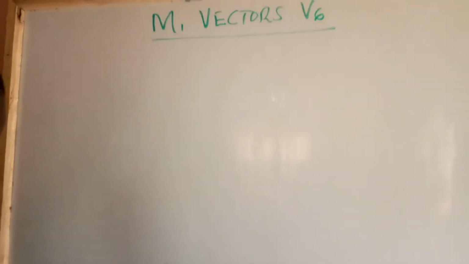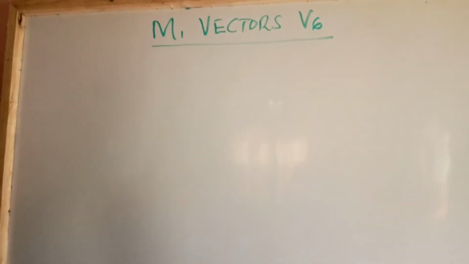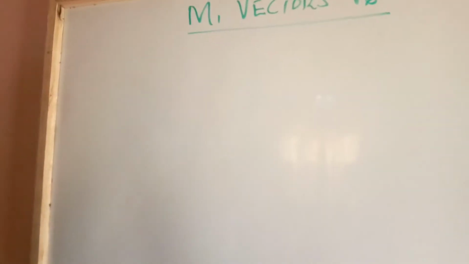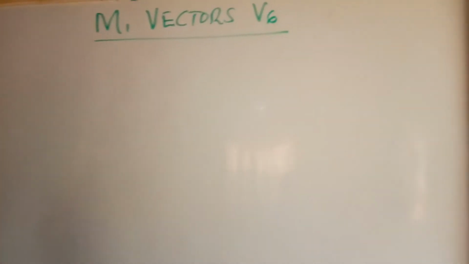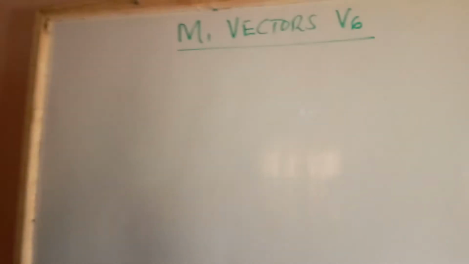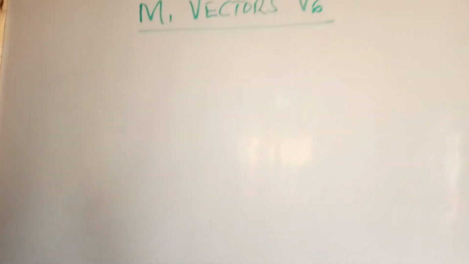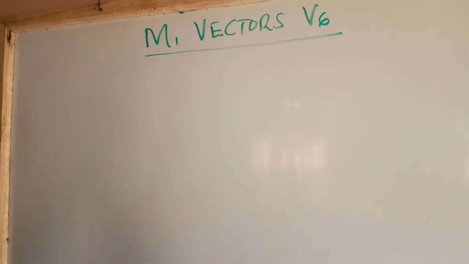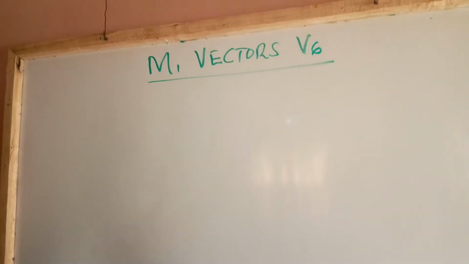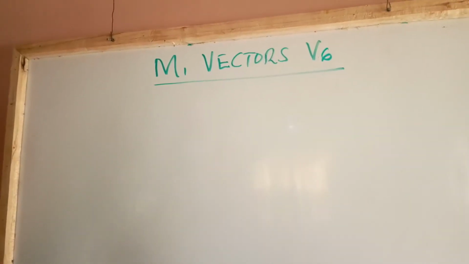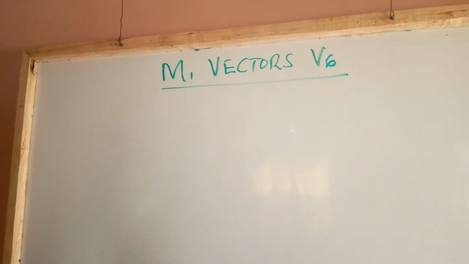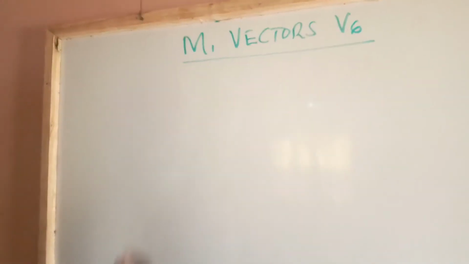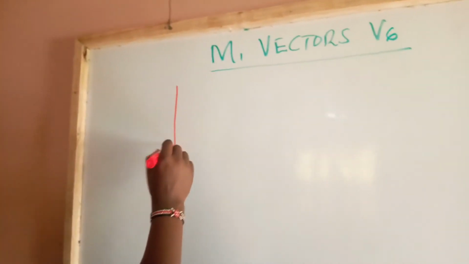Whereby we are looking at information under 6.3, and we are told that you can describe vectors using i and j notation. To explain this, we are already told that a unit vector is a vector of length 1. The unit vectors along the Cartesian axis are usually denoted by i and j. So you will find the Cartesian plane.